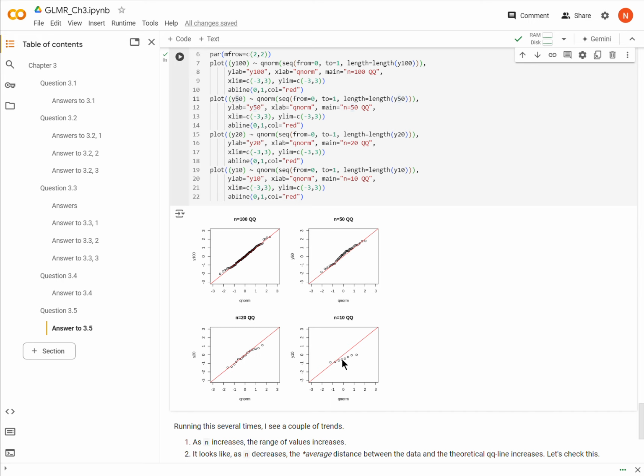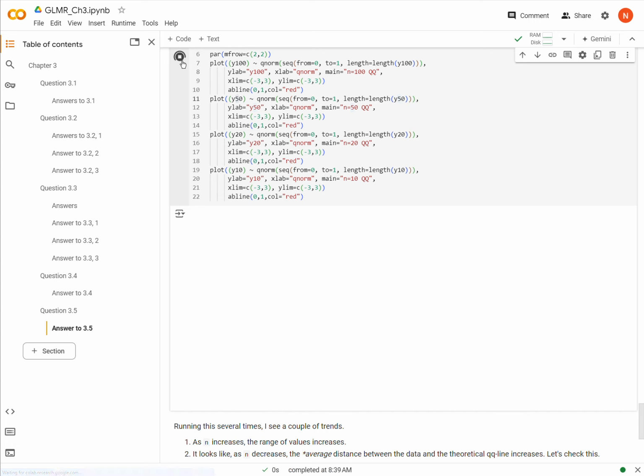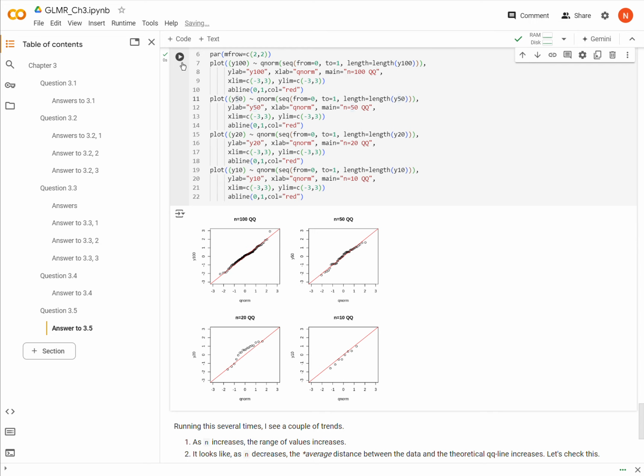In this particular example with 10, it looks like a particularly terrible draw, and even the maximal distance is greater here than for the others, but I think that's just a fluke. So if we run this a few times, yeah.